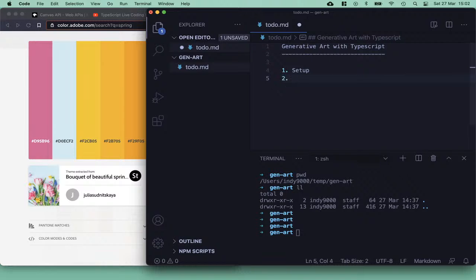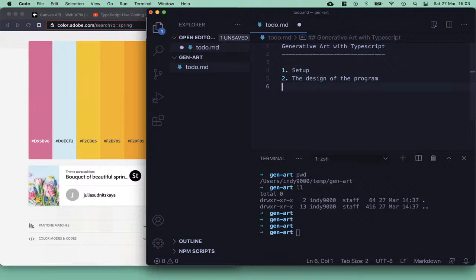The second is to create the design of the program. So the design of the program is the architecture. Basically, what sort of classes do we create and how it all works together.